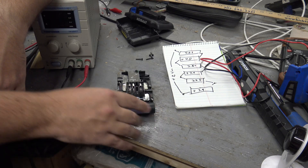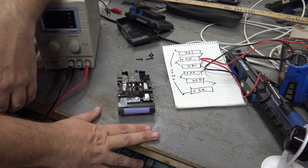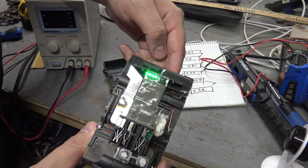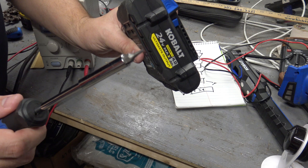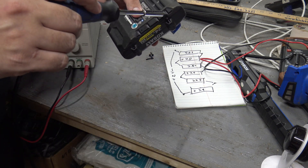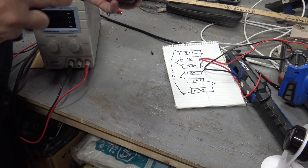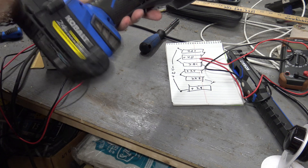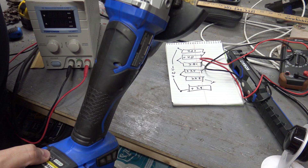After a couple hours of balancing, I went through and balanced all the batteries. Now every cell in here is at 4.15 volts — should be good to go. I'm going to throw this back in the case and see if it still works. Look at that — four lights. Remember, this thing was not working just yesterday. In case you were wondering, this battery requires a T10 security Torx — got the little nub in the middle. They make it a little difficult to take apart, but not too bad. At least these aren't sealed with glue at the joints like some used to be — those were awful. Battery back together, four lights. Let's put it in something that uses a bit of power — a grinder. Looks like she works.